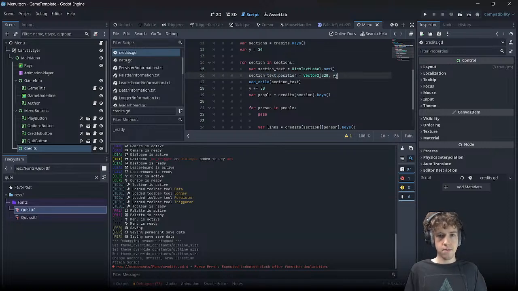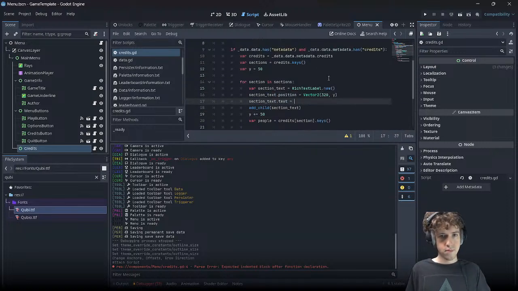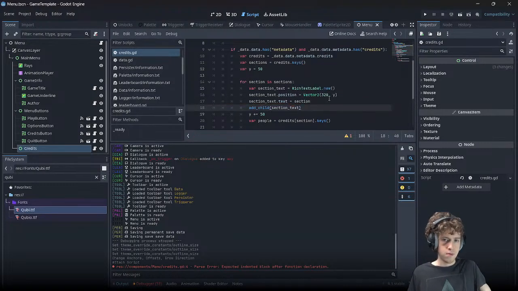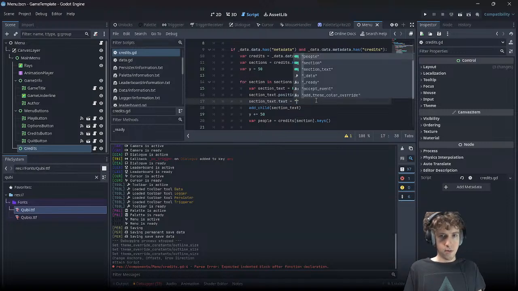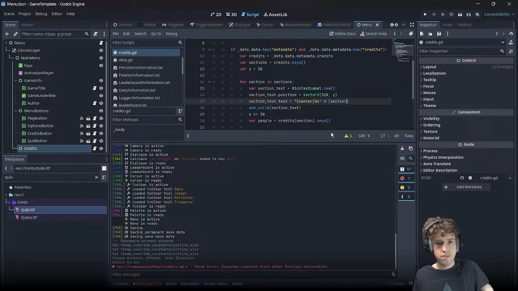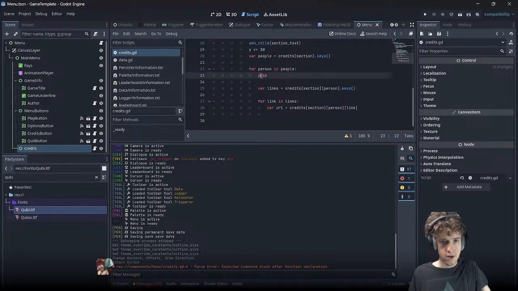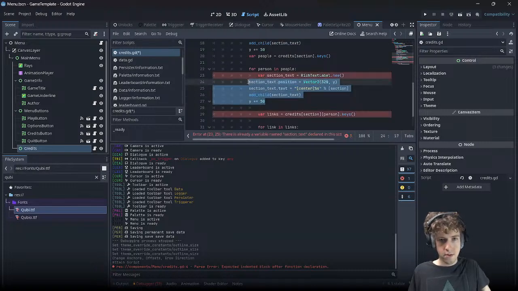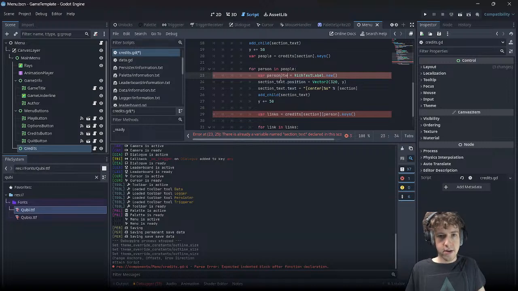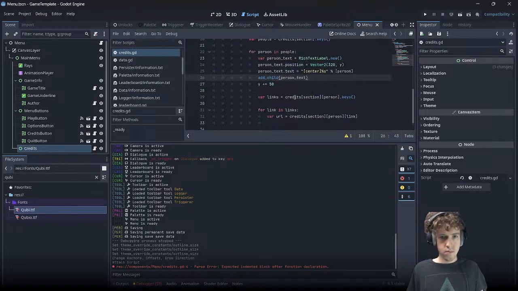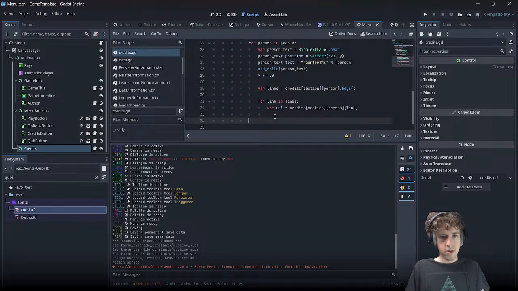And the text here will be whatever is set as section, but I also want to center that. So center %s, and that's going to be replaced with section. And over here, I copy this and do the same for person. Var person text, and at the end I increment Y.